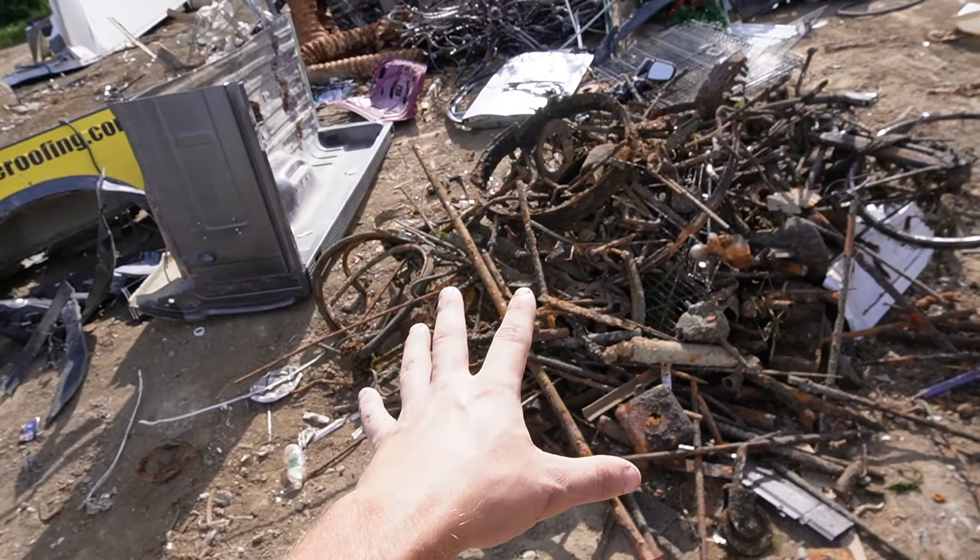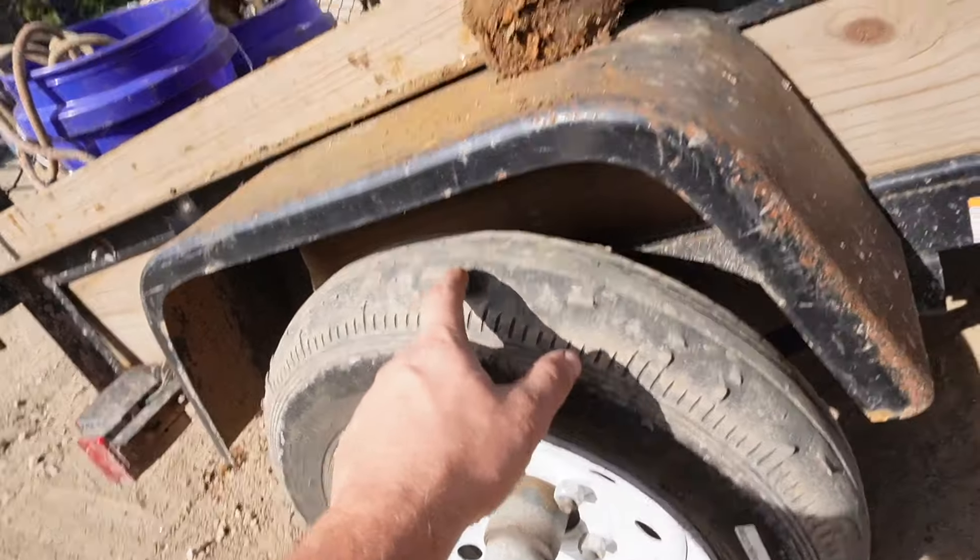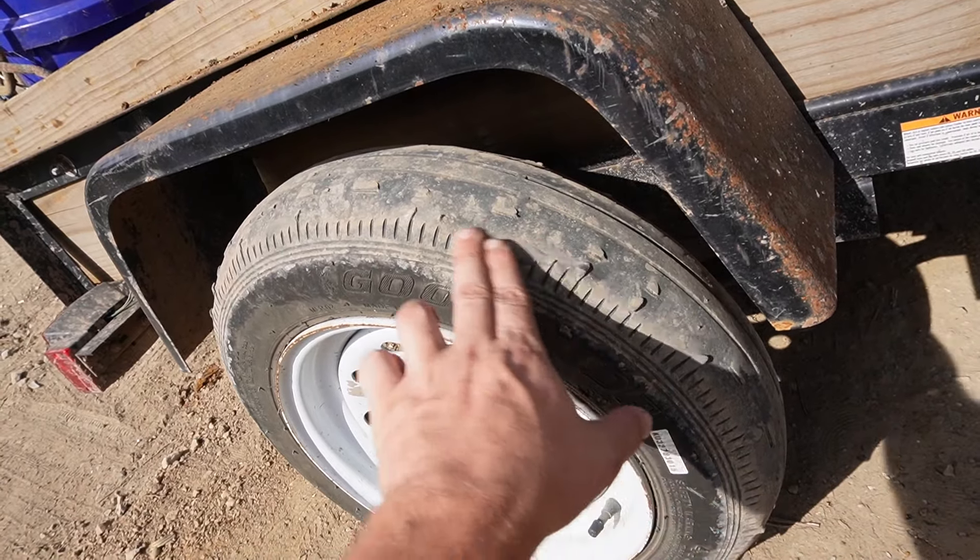As you guys can see, we got an empty trailer. This is all the scrap metal from the last couple of videos — all from Indiana. Sadly we had to drive from Indiana to Missouri before we could unload at a scrapyard because yesterday was a holiday. The tire is just gone — we gotta go pick up some new tires just in case. Now that we're in Missouri, we're heading to Kansas City to do some magnet fishing where we can hopefully fill up this trailer pretty quick. If you're enjoying these videos make sure to comment 'scrapyard' below. Like the video, peace out, and happy scrapping.